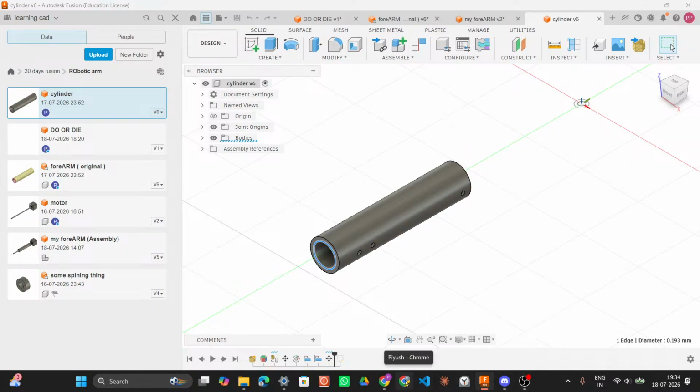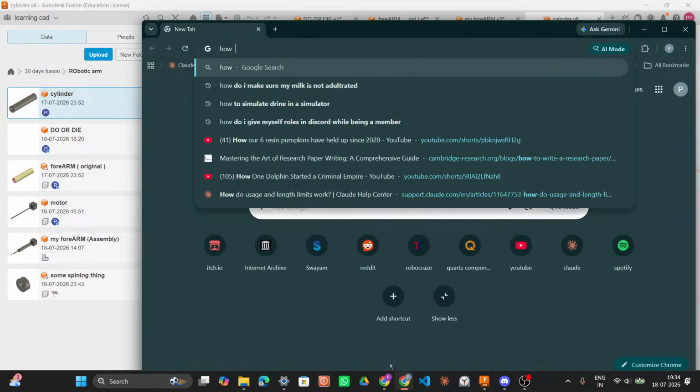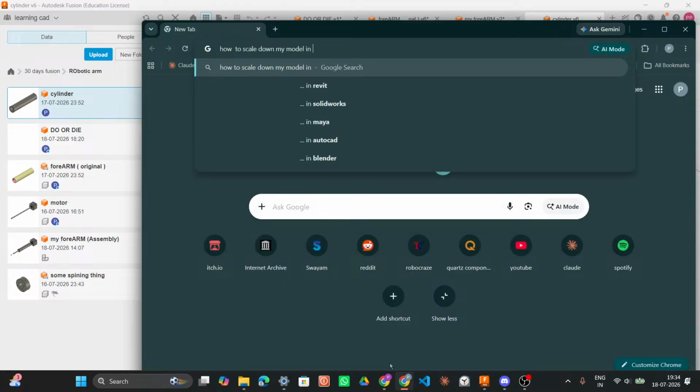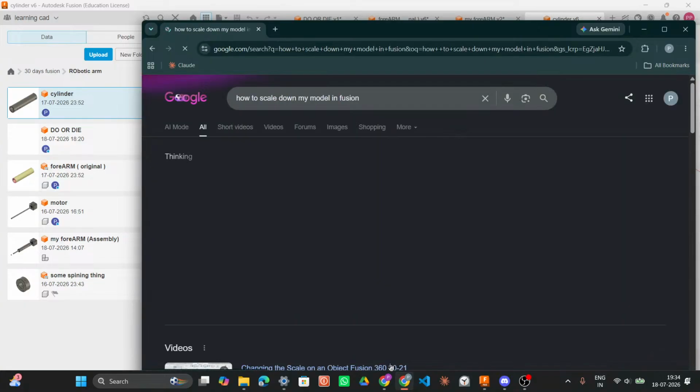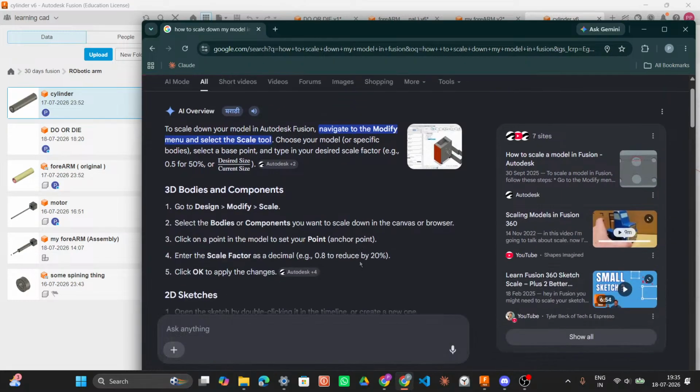How do I scale down? Let me see. Design, modify, scale.